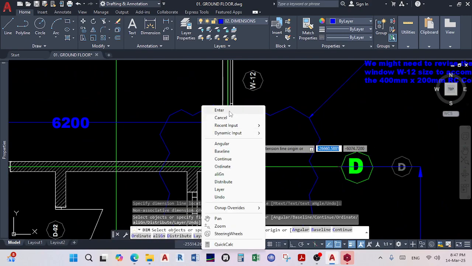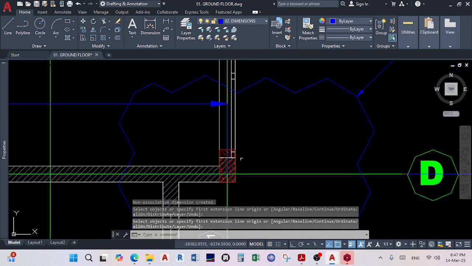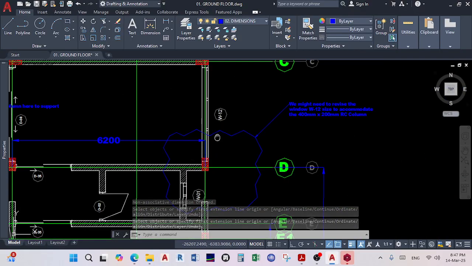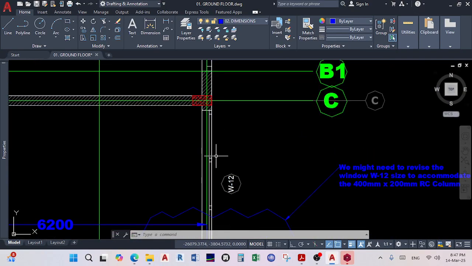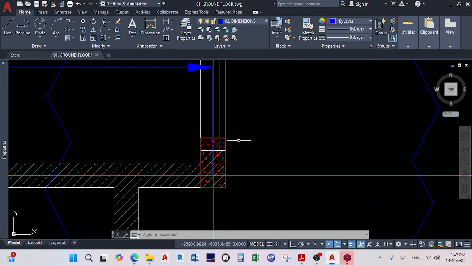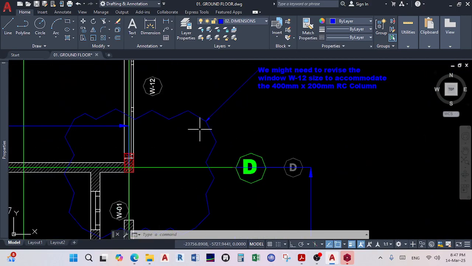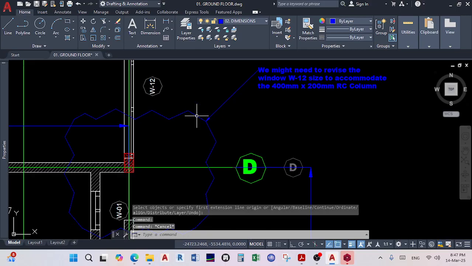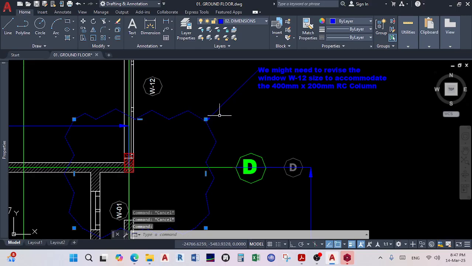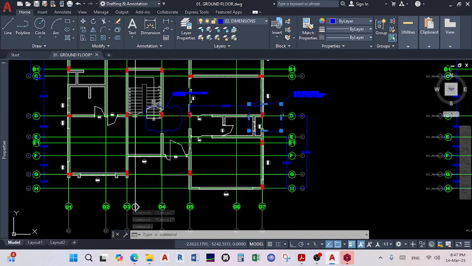We were not going to compromise, even though this architect had placed a very long window getting into the space. So we highlighted this area, we included a bubble, and we added some comments. We said we might need to revise the window size to accommodate the 400 by 200.